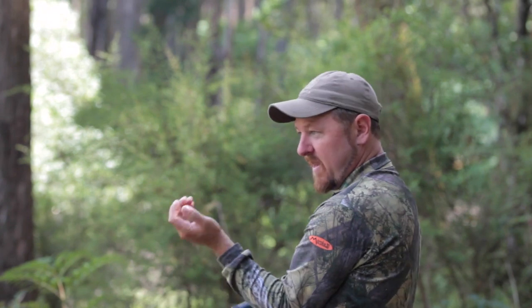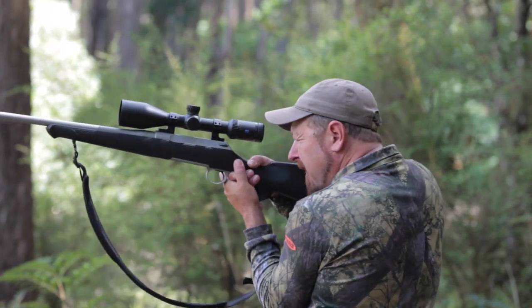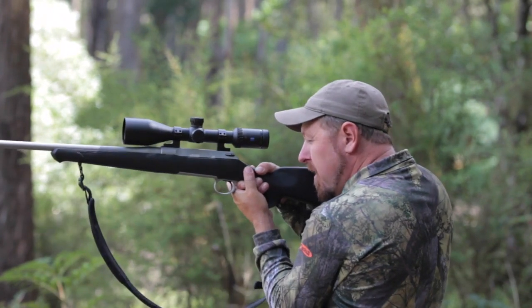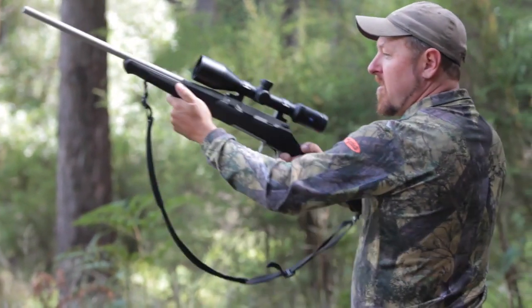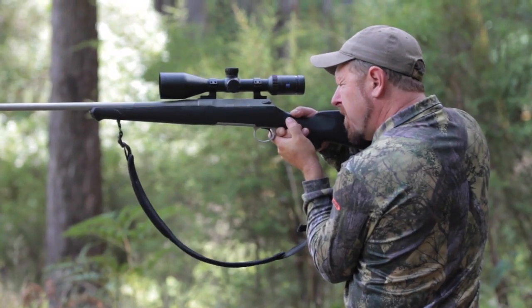If I turn slightly this way, they tuck the elbow in. You get the arm in here and get your grip there and there. You've got a nice triangular shape here, which normally makes you steadier. But if you have a heavier firearm, you'll find that the heavy end of the forend will want to drag you down. So I tend to shoot that style, but plenty of people don't mind this way as well.